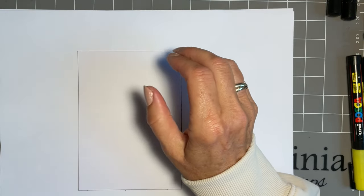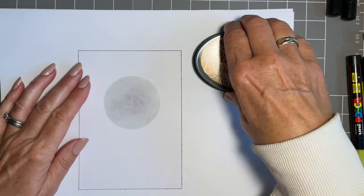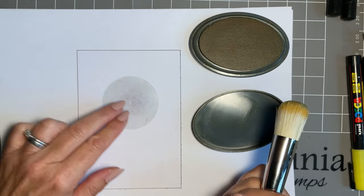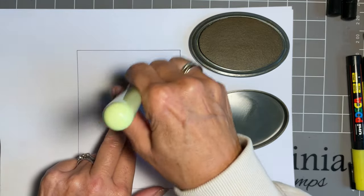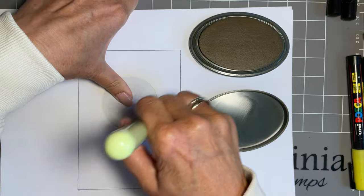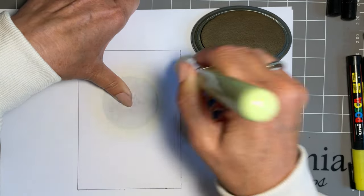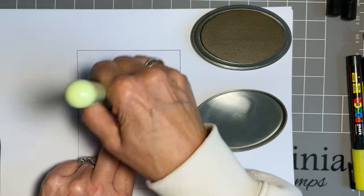Now, I'm going to start first with one of our acetate circle masks, and I'm going to use Sahara. I want a colour that'll just give me a base. It'll help me with my stamping. You won't necessarily see it at the end of the card, but it'll just be there. So I'm going to pop my circle mask and then just gently come round. I don't want to come out too far, maybe 1.5 centimetres, three-quarters of an inch-ish. Again, I don't want a lot of colour, but I'll go in and put a bit more on so that you can see, because I know the colours don't show up that well on the video.